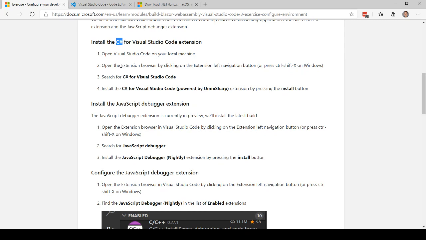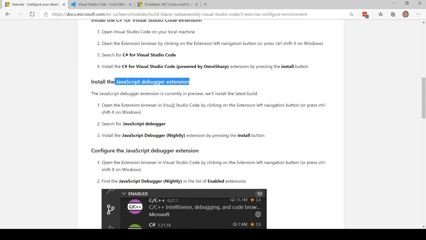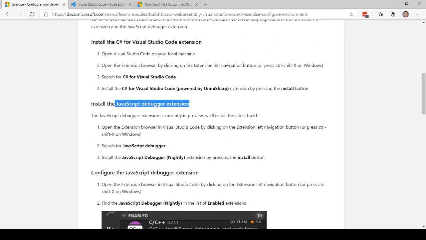It'll also give you the tooling for dealing with Razor files, which is this combination of HTML and C# that we use in ASP.NET Core for web app development, as well as in Blazor applications. Okay, so we're going to get that. And then we're going to need the JavaScript debugger extension so that we can also debug our Blazor WebAssembly apps if we want from within Visual Studio Code.